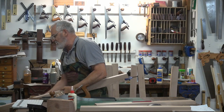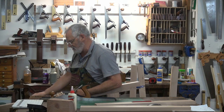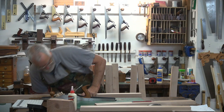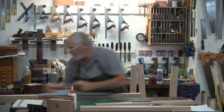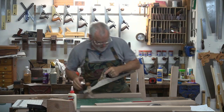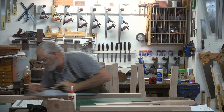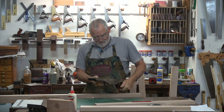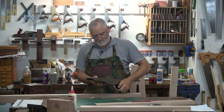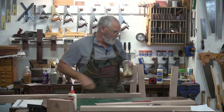More water, I think. That's what happens when your wife comes in and talks to you. There we go. And it's not moving. Okay, now we'll put the dip in there. About here, I reckon. And one nice put on the board on there. It's not good, a lump of gunk. There we go. That'll do. That will get me out of trouble.